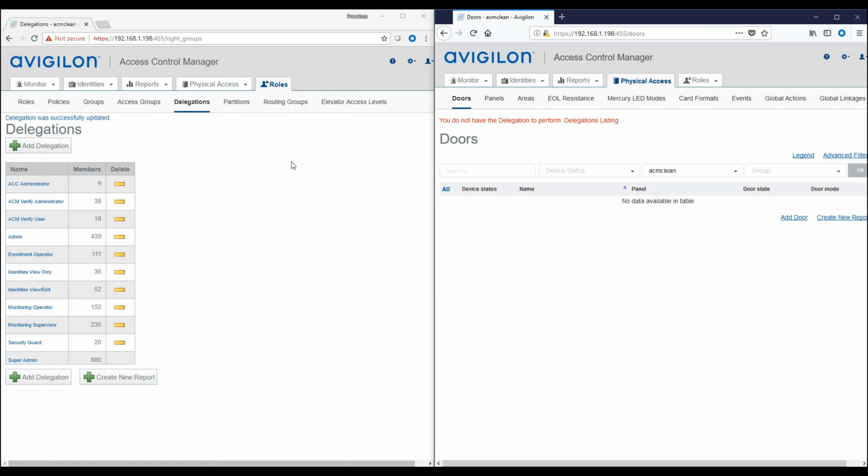Very easy. Once again, I have Firefox or Chrome on this side, logged in as an operator, and on this side, I'm logged in as the administrator. So this is the administrator on the left side, operator on the right. So this is how I can quickly test the system and make sure that when I turn this over to that operator, the system is performing correctly. Okay, that's it for now.